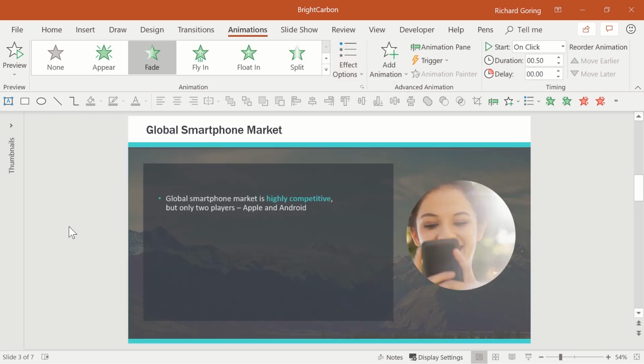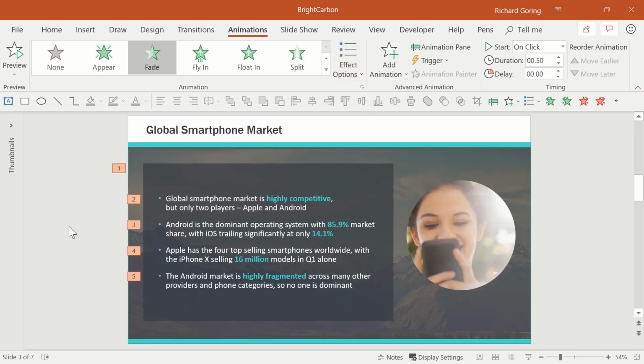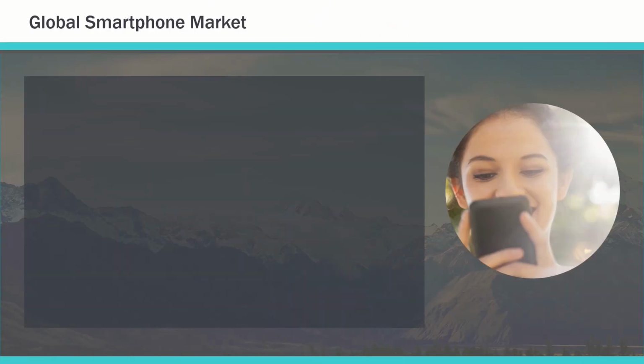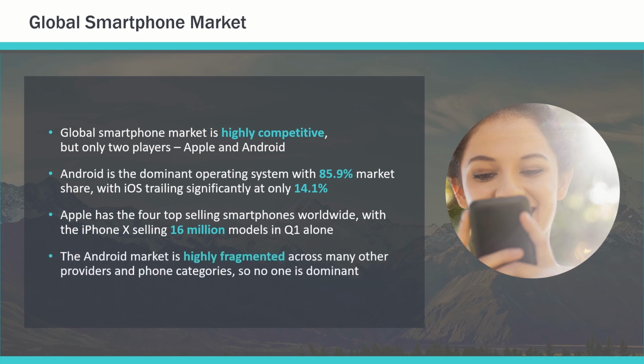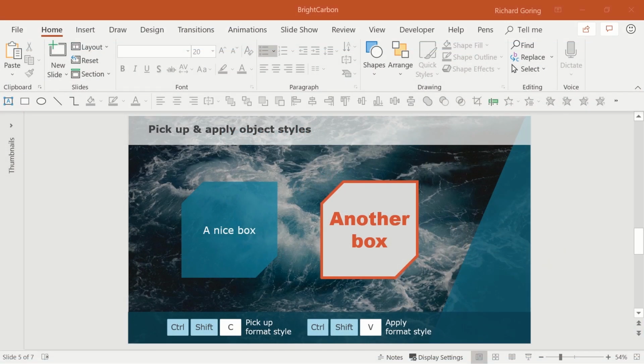And now each bullet will animate in one by one, which prevents your audience from reading ahead and keeps you in control. Again, big caveat here is that this isn't something we'd recommend doing in a presentation. If you want to know how to create visual storytelling sequences instead, check out BrightCarbon.com for loads of great tutorials and ideas. But back to text, as you can see, just by applying some simple tips, you can make a horribly wordy slide look, feel and read much better. You may think this has taken a while to do, but remember, we've gone from something really terrible.